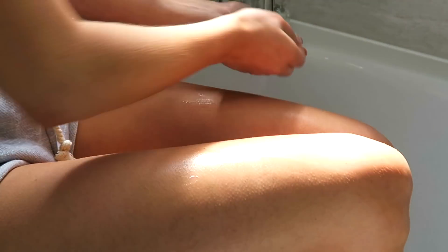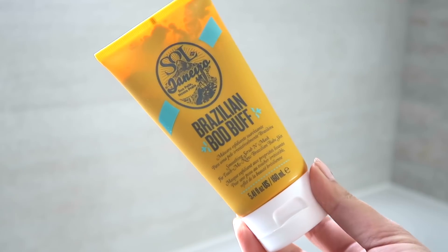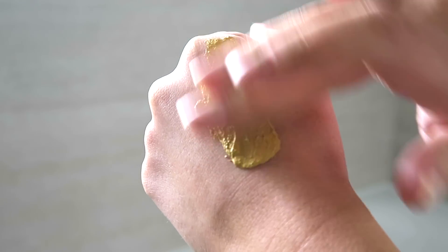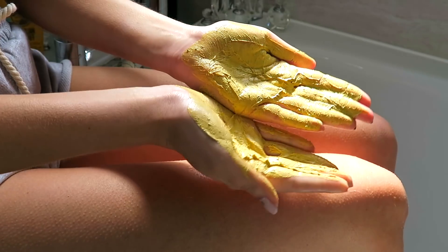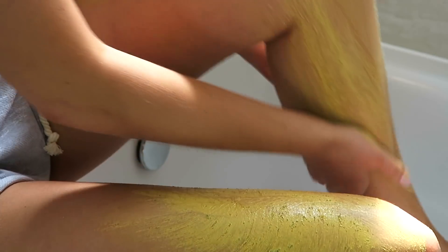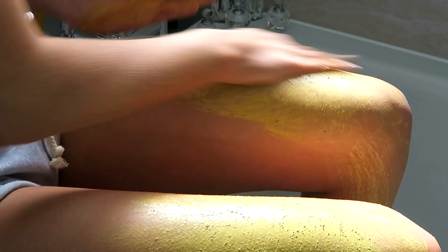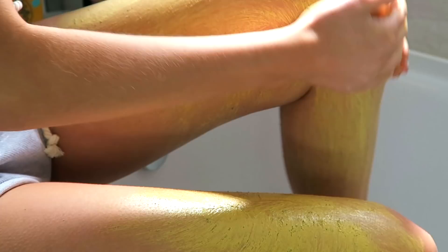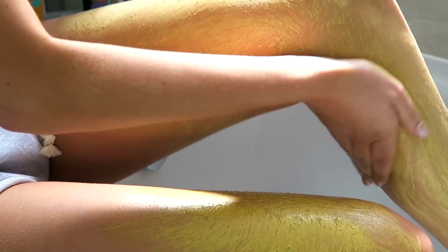To start with my routine I am stepping into the tub and taking my Sol de Janeiro Brazilian Bod Buff. This is what I'm using right now to really polish and scrub my skin. I am fully obsessed with this brand's products because you've got a pistachio and salted caramel scent — it might sound sweet but trust me it is just divine.